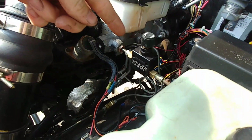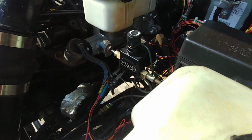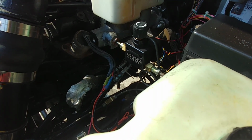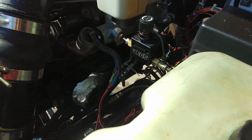And I have no ABS. That's a JEGS brake proportioning valve that's manual. It worked really well. If you turn that sucker all the way up, you get some really good rear brakes.